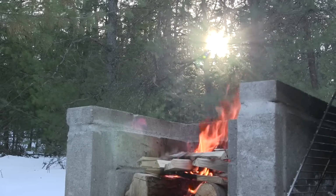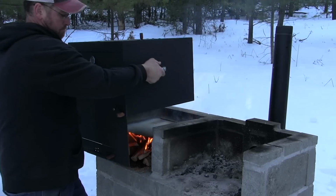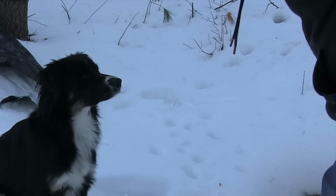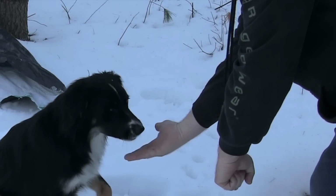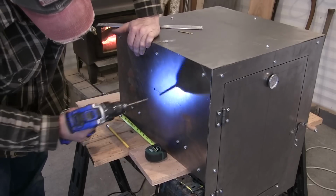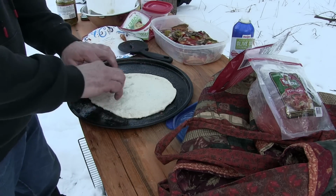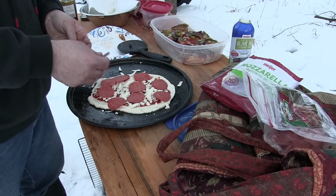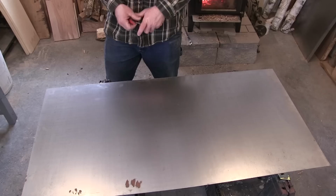How's it going? Today, we're going to upgrade the outdoor kitchen. That has been one of my favorite projects so far, and I thought it was time to make it a little bit better. So stick with me, and we'll get it built. And once it's built, we'll put it through its trial run, see what works and what maybe doesn't work. Maybe have some tasty food while we're at it. Hope you guys enjoy. Let's get started.